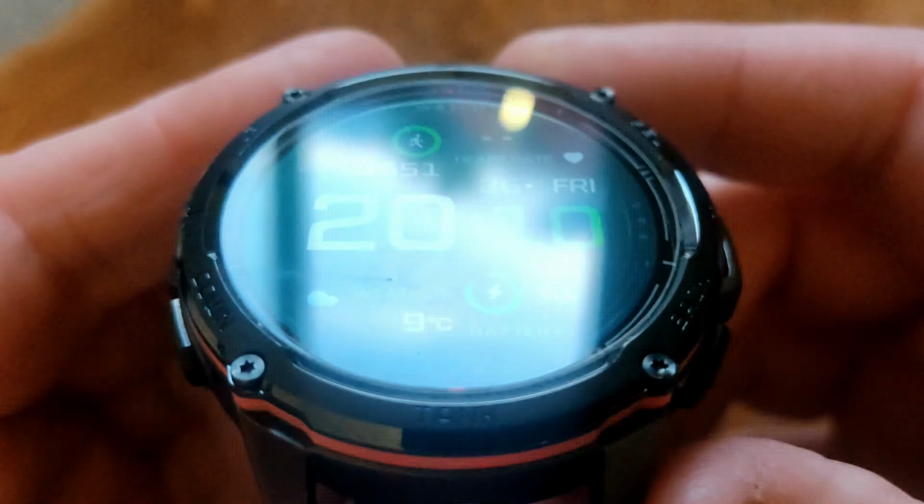But because these have got GPS, when you're up in the hills, it'll tell you your altitude and track it on the app. So there's an app, so this obviously connects to your phone, and it tells you all your vitals, like how many calories you burn, steps, distance, the routes that you've taken. So for the sort of money you're paying for a smartwatch, you're getting sort of features you'd get on a £400-500 watch. Yeah, it's good if you like hiking, because obviously it's got the built-in compass as well, and it's got a 15-day battery life, which is very impressive.